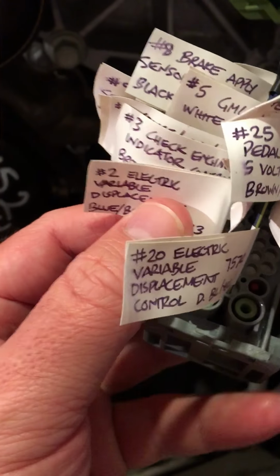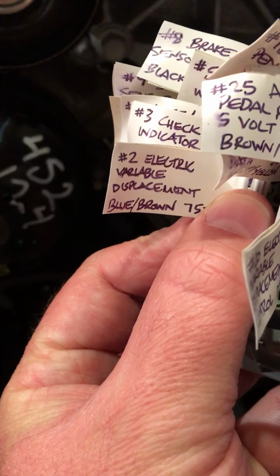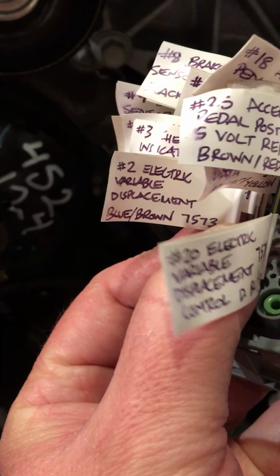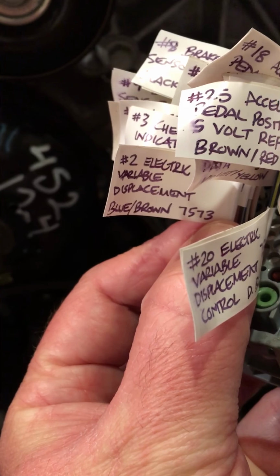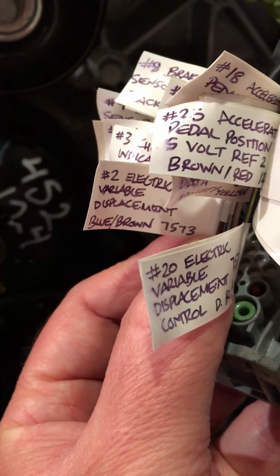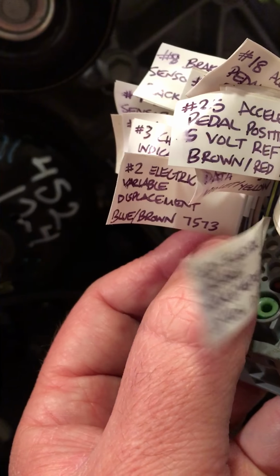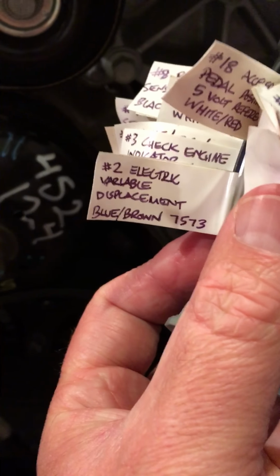I've gone through and put electrical tape and marked each and every one of these wires. What I've done is indicated the pin, so in this case it's pin number 2, and indicated what the circuit is, which is 7573. GM tends to retain, as far as I can tell, the same circuit number for use. So they might change where the wire is run, or whether it runs to X1, X2, or X3. They might change the color of the wire, but they won't change what the specific circuit does, as far as I can tell.